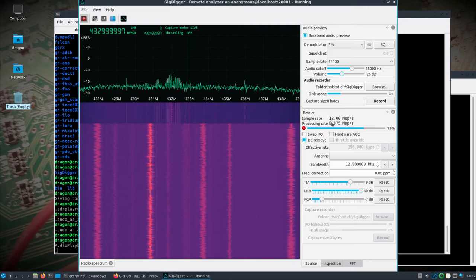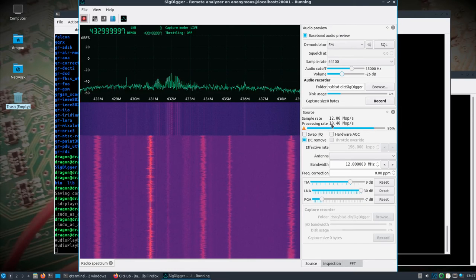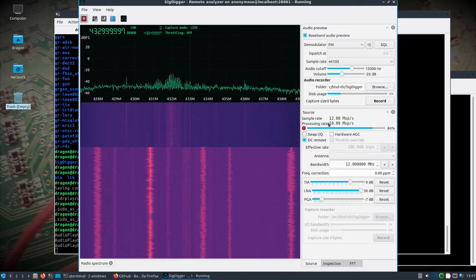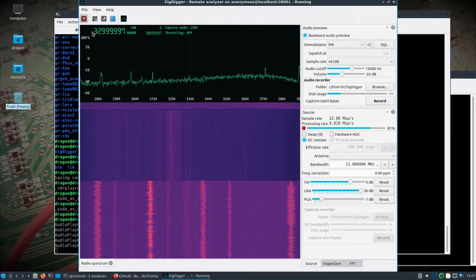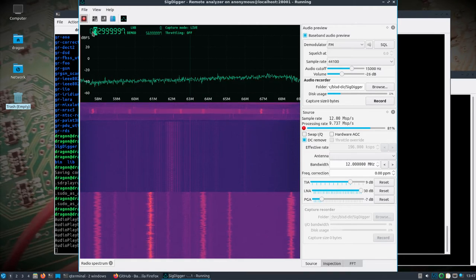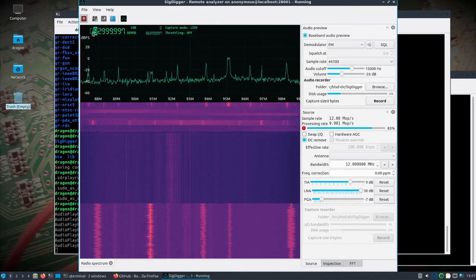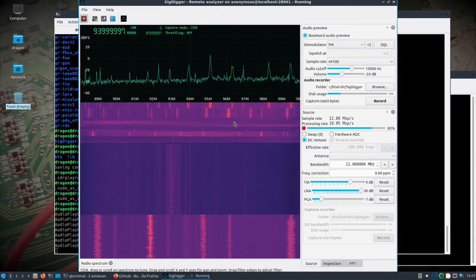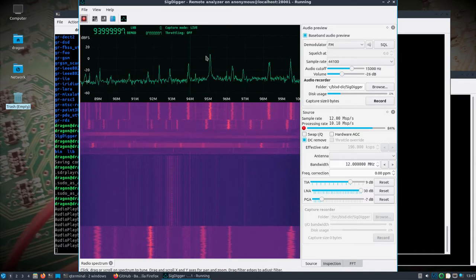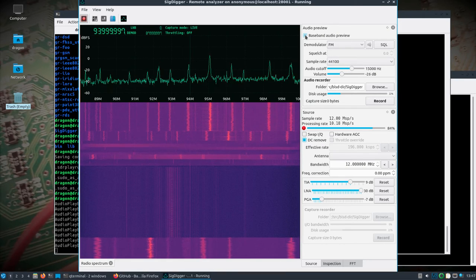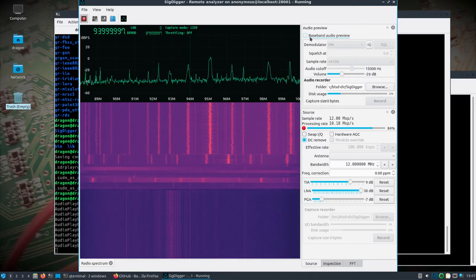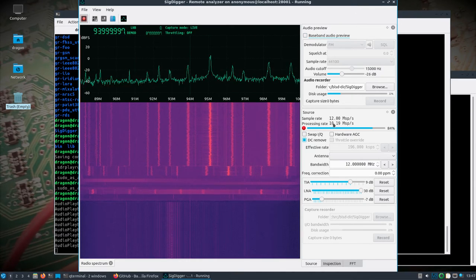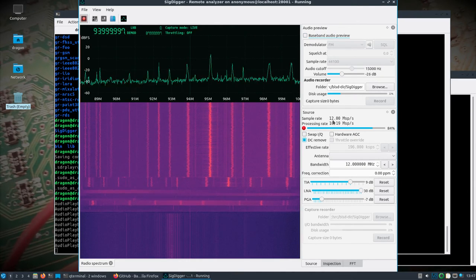So we're losing some samples there. It might be a little much for the Pi. I'd have to compare to my NUC. Well, also too, if I drop the baseband audio preview, it lowers some of the processing that's happening.